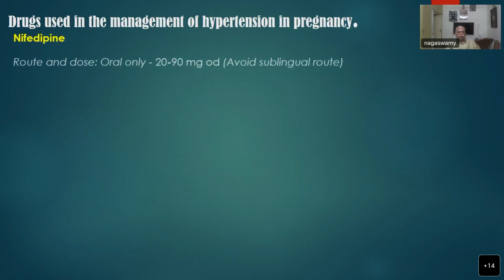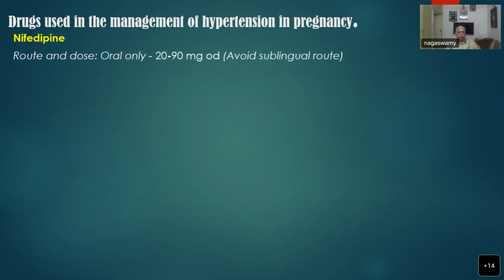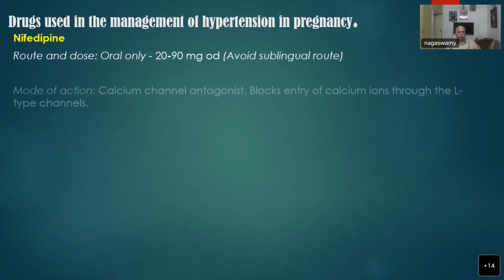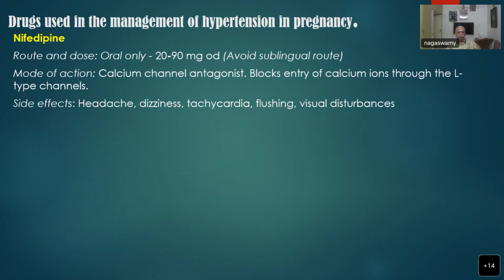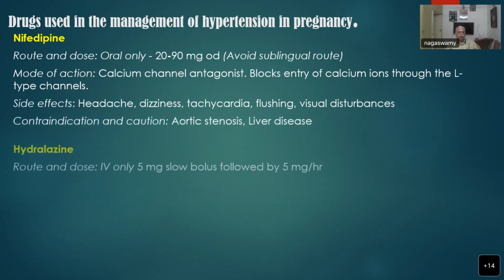Other drugs commonly used nowadays: many gynecologists prescribe nifedipine routinely, 20 to 90 milligram. Earlier we were giving it sublingual and intranasal. Now both the routes are strictly contraindicated, so never say those routes in examination. It is a calcium channel antagonist and blocks entry of calcium. Their mechanism of action, I think all of you know. Side effects: headache, dizziness, tachycardia, etc. Contraindications: aortic stenosis and liver disease.